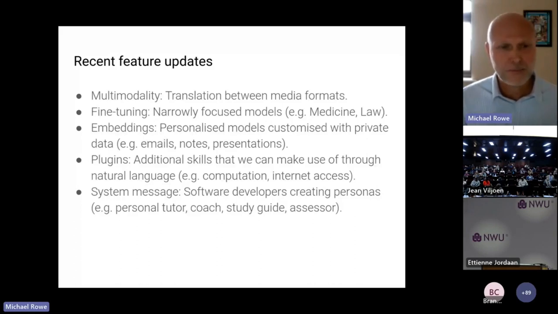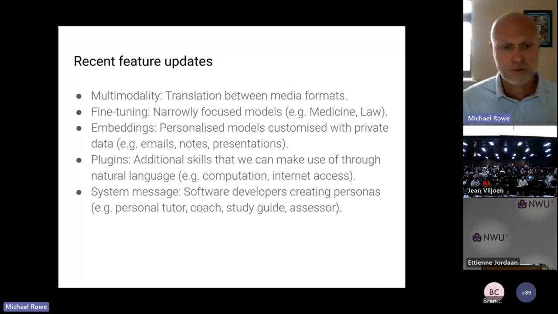OpenAI recently released about 80 plugins that give the GPT language models additional skills that we can make use of through natural language. I thought the most important of these was probably internet access and computation. So you have plugins now where ChatGPT can access the internet, so it can access more relevant up-to-date information. The Wolfram Alpha plugin gives ChatGPT crazy level computation skills. So all the concerns around ChatGPT not being very good at maths, those go away. You can imagine plugins for citation, for fact-checking the knowledge claims made by language models. All of those concerns will just become a thing of the past as we see more and more of these skills being augmented to the language model through plugins.